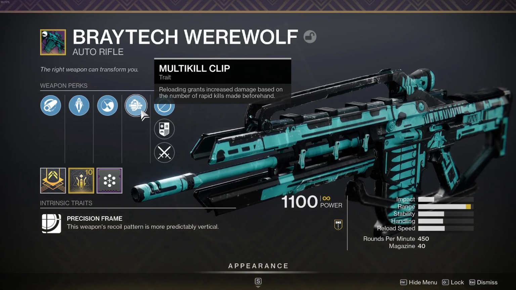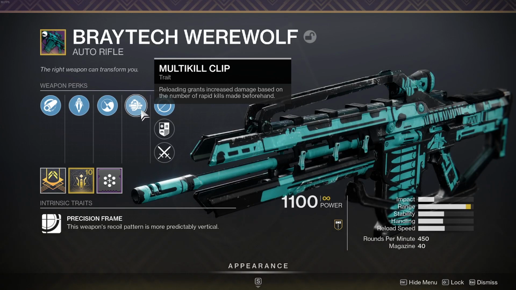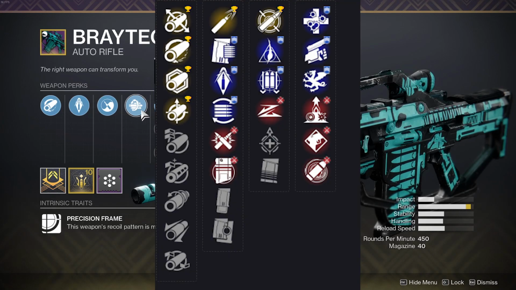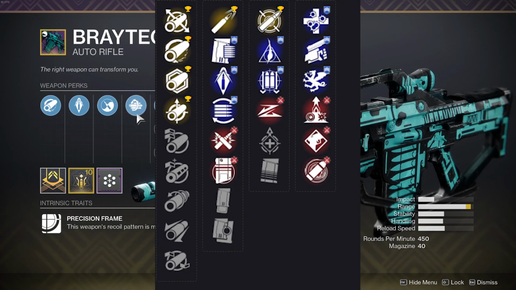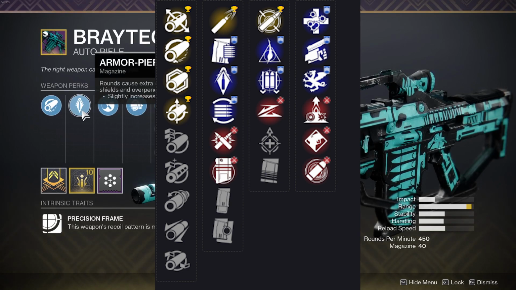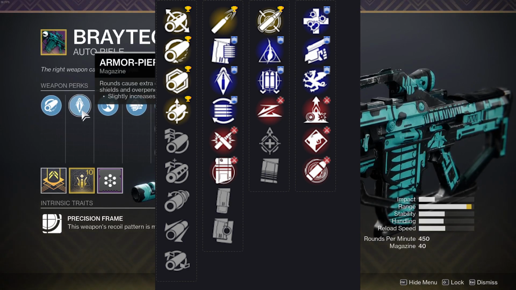You used to be able to guarantee yourself this back in one of the old Halloween events. But right now, you can get a drop of this. You can try to get your random rolls of it, and you'll see on the screen now all the other rolls you can get. You can get some sweet ones. Honestly, you can get high cali rounds here, which is so unfortunate. It's on the curated. But high cali on a 450 RPM is freaking dope.